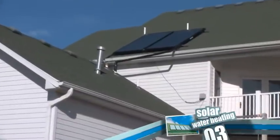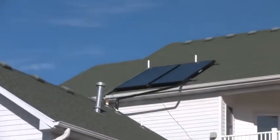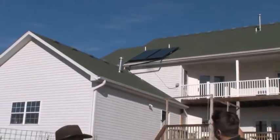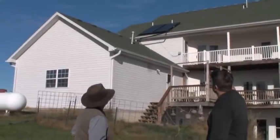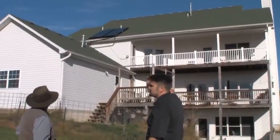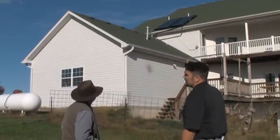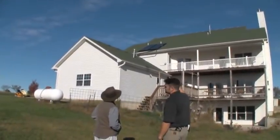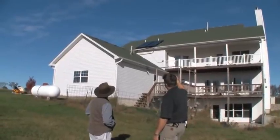What you're seeing here is exposed piping — the two pipes going to the collectors, the cold inlet and the hot output. They're exposed in this case because we're trying to avoid penetrating the roof over the structure itself. These are actually penetrating a garage roof, which allowed us to reduce the chance of water infiltration and hit a chase in the garage wall to make it easier to get down to the basement where the balance of systems are. We took a small aesthetic hit here to make it substantially easier to install, which reduced the cost.